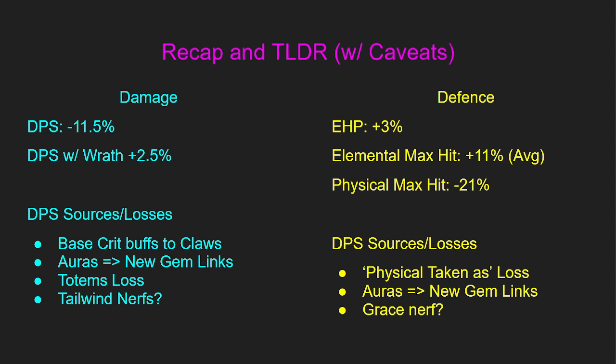For defense, we have lost 21% of our physical max hit. However, we on average have gained 11% from Flesh and Stone. Technically, it's 22, but because of the way Flesh and Stone works, I'm just going to take the average of 22, which is 11%. Below are the sources of why we have gained or lost defense.